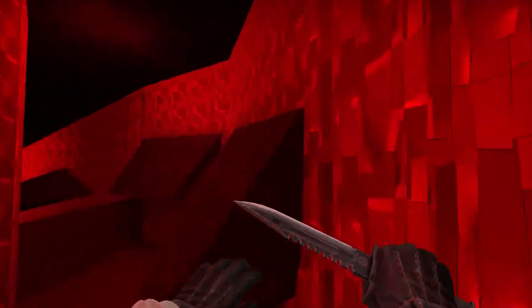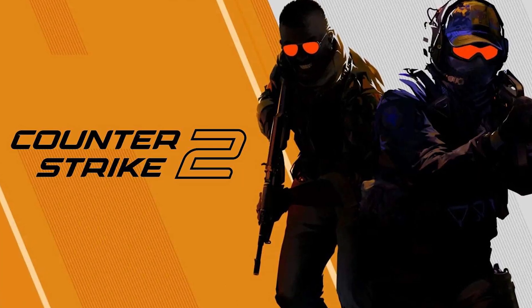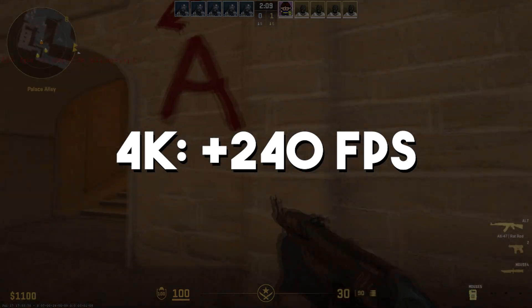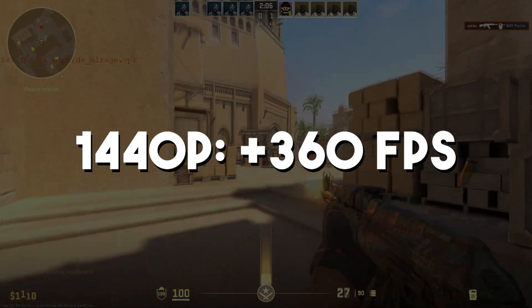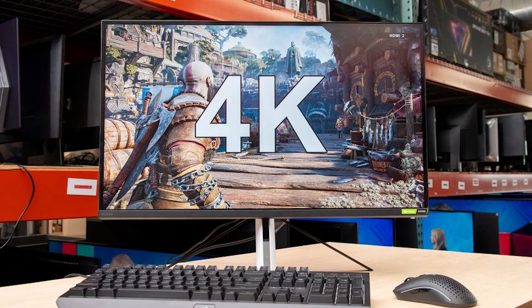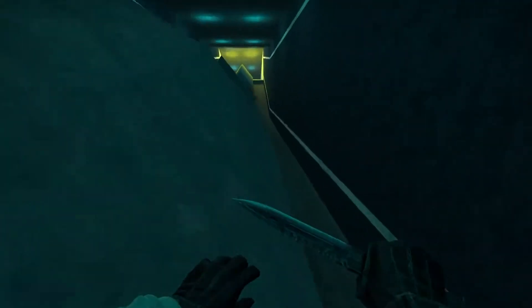When it comes to high CPU-demanding games like those esports shooters — Fortnite, Valorant, CS2 — you can expect 240-plus FPS on average in competitive settings at 4K resolution. If you drop down to 1440p, you can expect around 360-plus FPS. So feel free to go with a 240Hz 4K monitor or a 360Hz 1440p one, or even higher depending on the game.